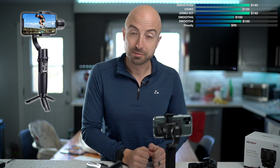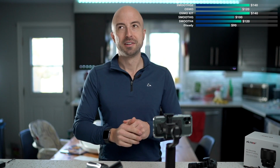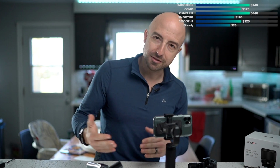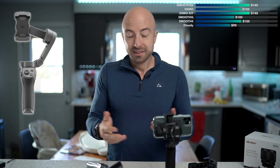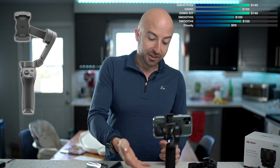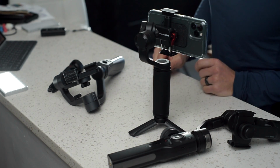So you can get a reasonably small smartphone gimbal for less than this. And even its direct competitor that does just as well, and in some ways even better, the Osmo Mobile 3, costs less than this, generally speaking. So this isn't a great value anymore. This has suddenly become the nice product, the first-party manufacturer. And that's fine. This is a really nice product, and I fully expect a firmware update to come for it to make it work a little bit better. But as of right now, the value, it's a 4 out of 10. It's kind of one of your most expensive options in this cool little compact mobile space. So it's a little shame that it couldn't be just a little bit cheaper.